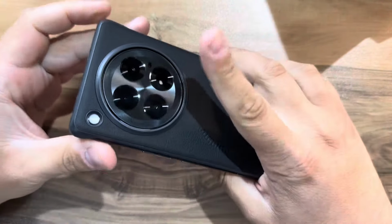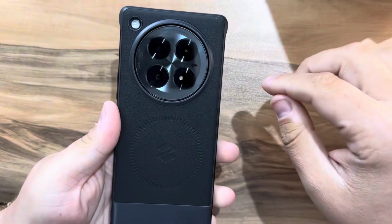Very good. It feels very good in hand. This case, it's pretty nice.